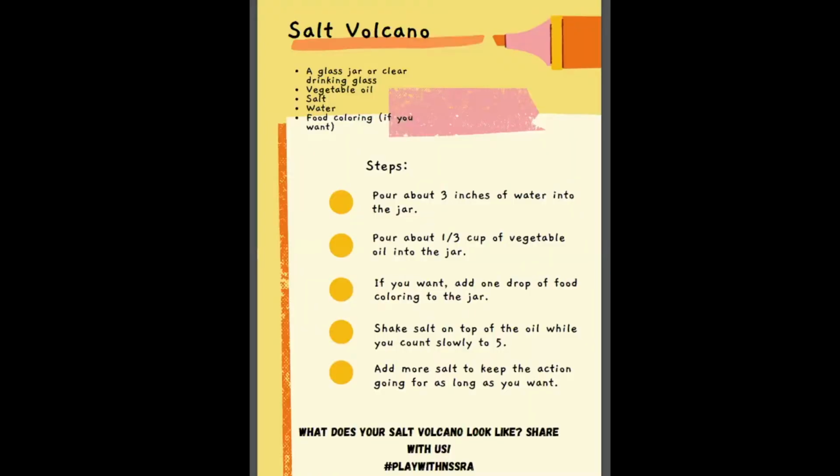So, we are going to be making our own salt volcano. And you will need a glass jar or clear drinking glass, vegetable oil, salt, water, and you can use food coloring. It just adds some fun colors. And then we will go about the steps. I'll talk them through. And then we will also include this poster at the end.